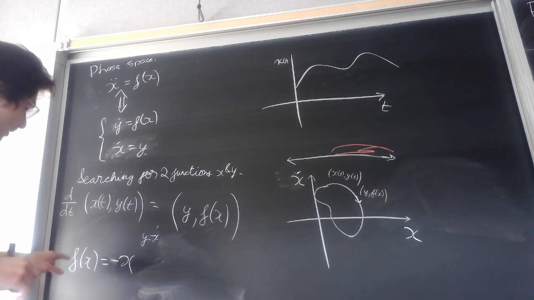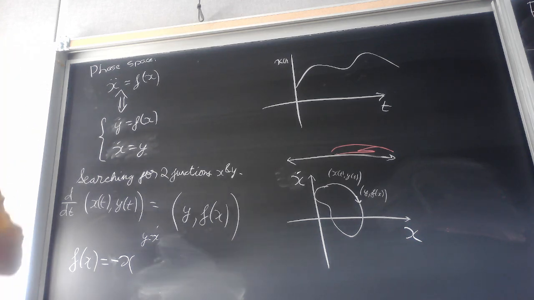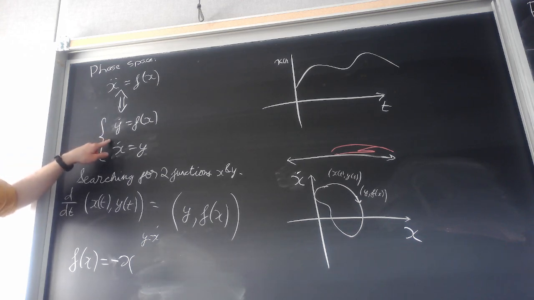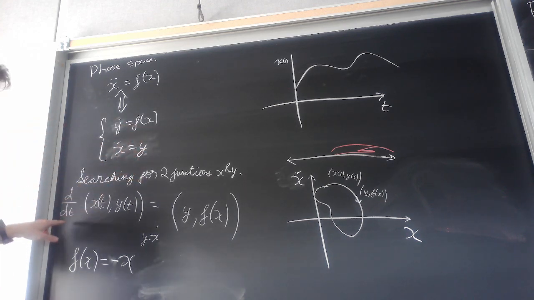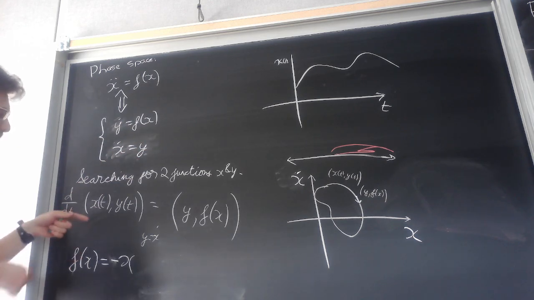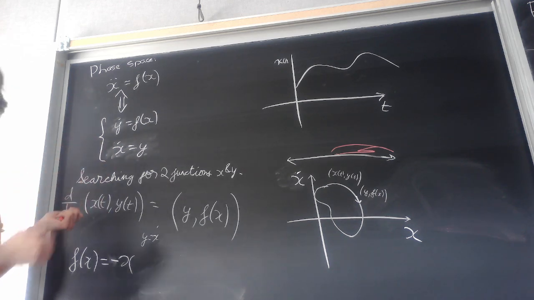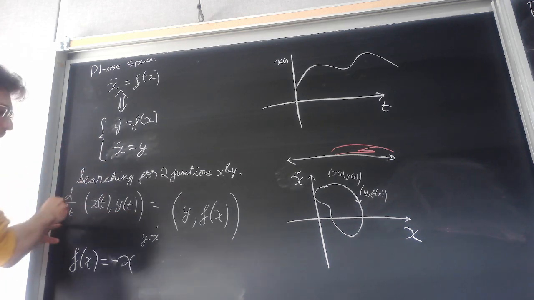But okay, since you have missed this, what was the point of rewriting these equations like this, right? So y dot is equal to f of x, x dot is equal to y. Because then, suppose I wanted to look at x of t, y of t. That's some path in some space, right? X of t, y of t.